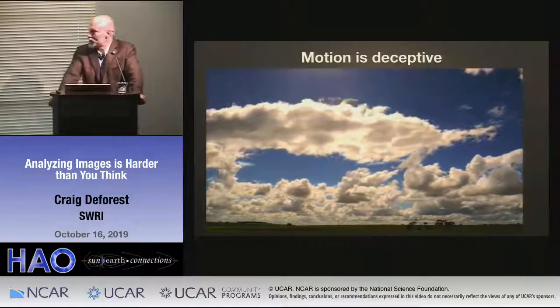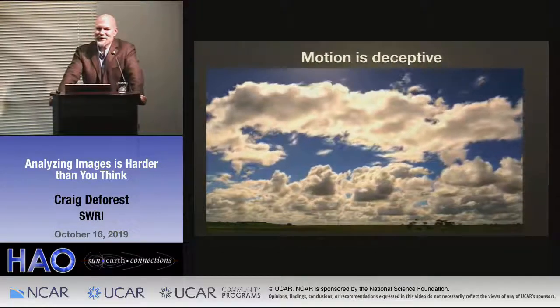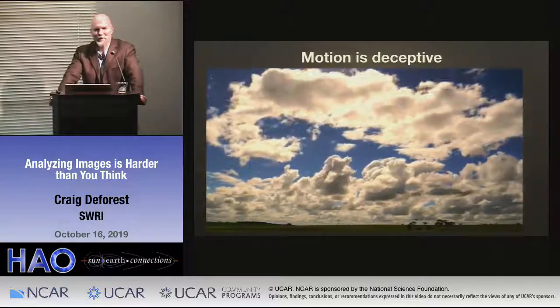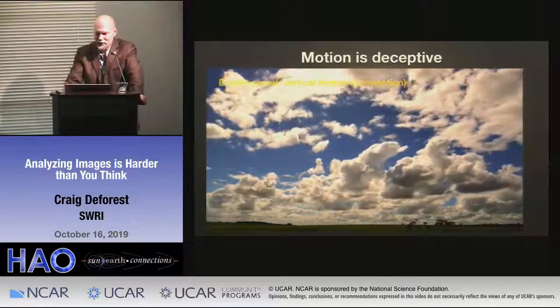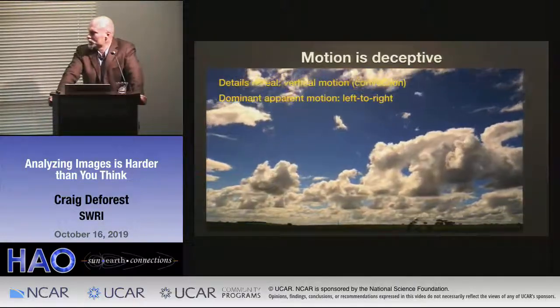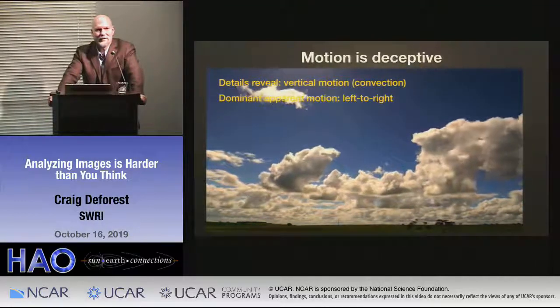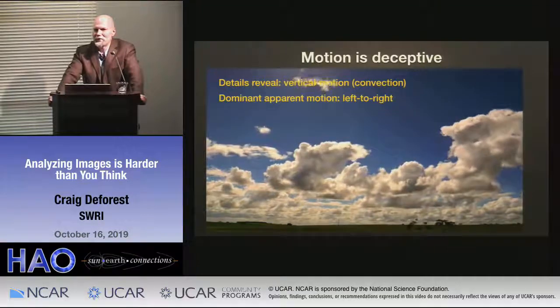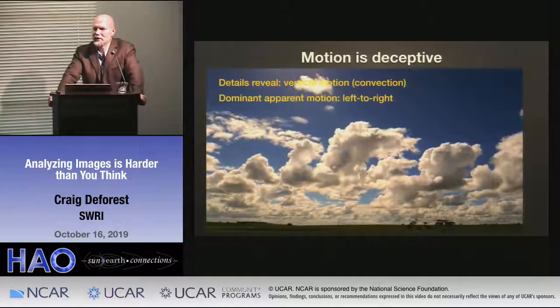All right, motion is deceptive. So we've all seen this, right? This is a peaceful thing. This is wonderful. We like to watch clouds going by, right? And you can see that wind is blowing from left to right, right? Whoops, I revealed these in the wrong order. The motion is left to right, but the dominant motion in this movie is vertical, right? Most of the material in the atmosphere surrounding the clouds is moving vertically.